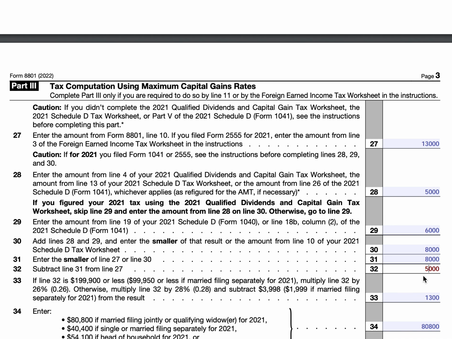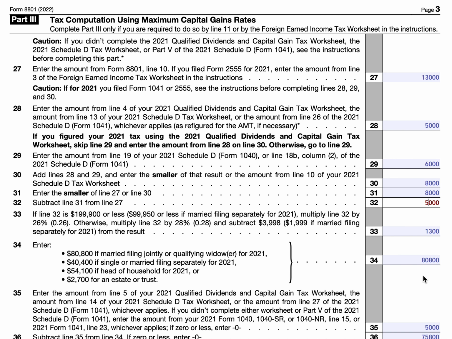This right here is what we're going to use to calculate this right here in line 33. So if this number is less than $199,900, or 1/2 of that amount for married filing separately taxpayers, then multiply this amount by 26%.